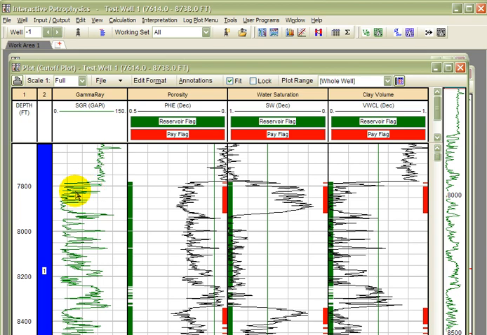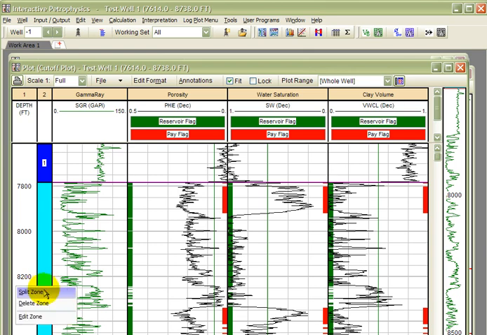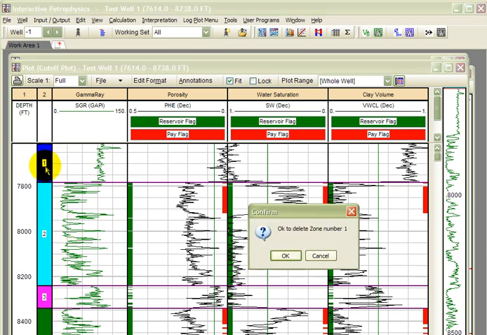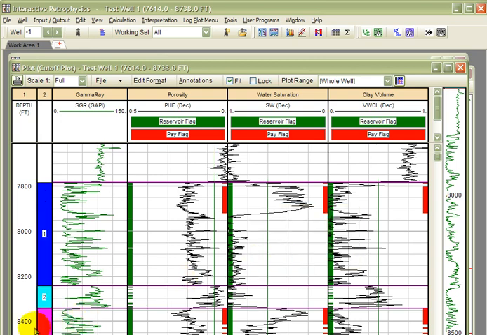Once the cutoffs are set, the well can easily be zoned by splitting the zones in the zone track. Zones which are not needed can be deleted.